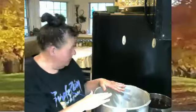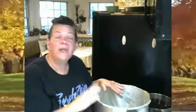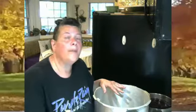So I am going to be using my PC as a steam canner. My jars inside the oven are hot. I'm going to be using my stovetop PC as a steam canner. I have a video on how to do that also if you want to look that up. So I'm not pressure canning these. I'm just using my stovetop pressure canner as a steam canner. And steam canning is the exact same as hot water bathing, and you also use the water bath time.